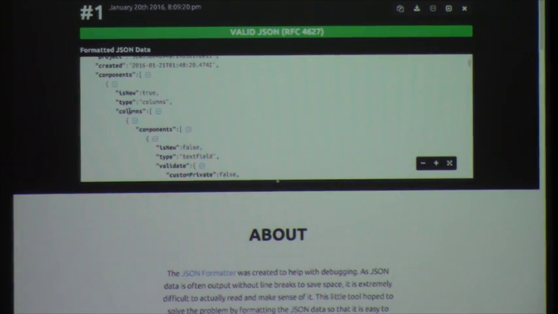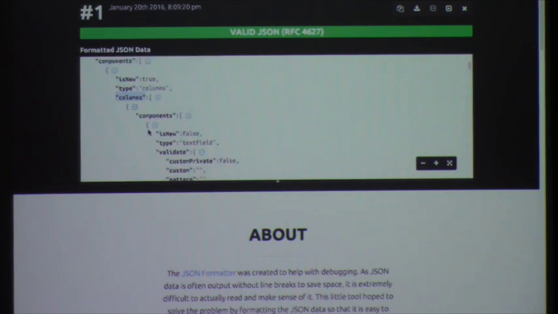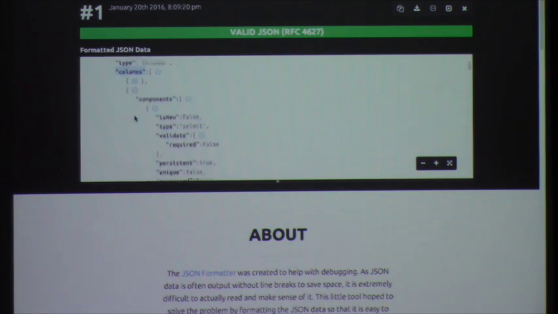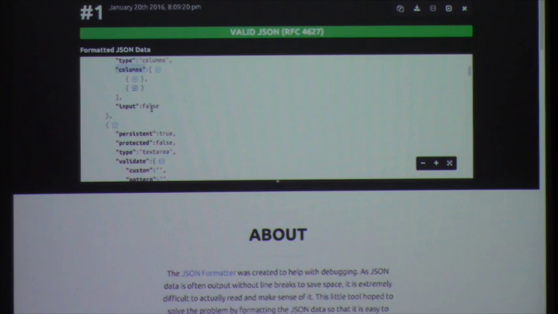So the components we have are columns. The type is columns, and because it is of type columns, it knows that it has a columns record, which is an array of two things. So the renderer knows how to render that. Cool, that's how you're solving it. So it's the recursive nature of your controls. Yeah, everything's recursive. The columns only know how to make columns. They don't know anything about the fields underneath. It says, I know how to render columns, so I'm going to render columns, and I'm going to hand off what's rendering within me to other directives. Yeah, directives essentially know how to render themselves, and they don't know how to render anything else.